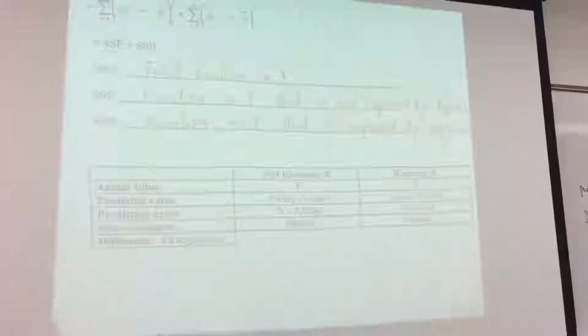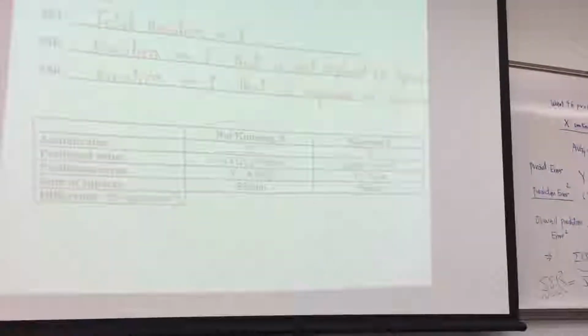And what's SSR? SSR is variation in Y that is explained by the regression model. Okay? And the bottom of this page summarizes what I put on the board not very long ago. When you're not knowing X versus knowing X: when you're not knowing X, you use what? Average Y to make the prediction. If you know X, you use Y hat. And this is the prediction error. This is what? Sum of squares, SST and SSE. So the difference is what? SSR. This is something I covered already.